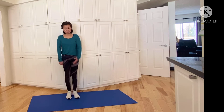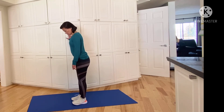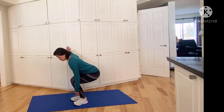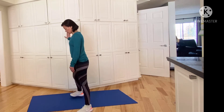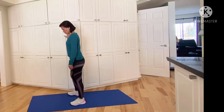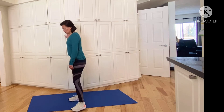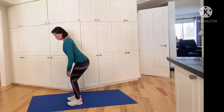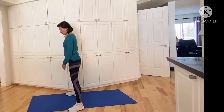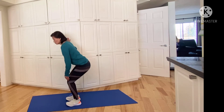Now how would you do this on your side? We pretty much do the same thing, but holding with one hand. As you come up, step side to side. Make sure your weight is on your heels and back up. Right, left — continuing the side-to-side pattern while holding the wall with one hand for support.